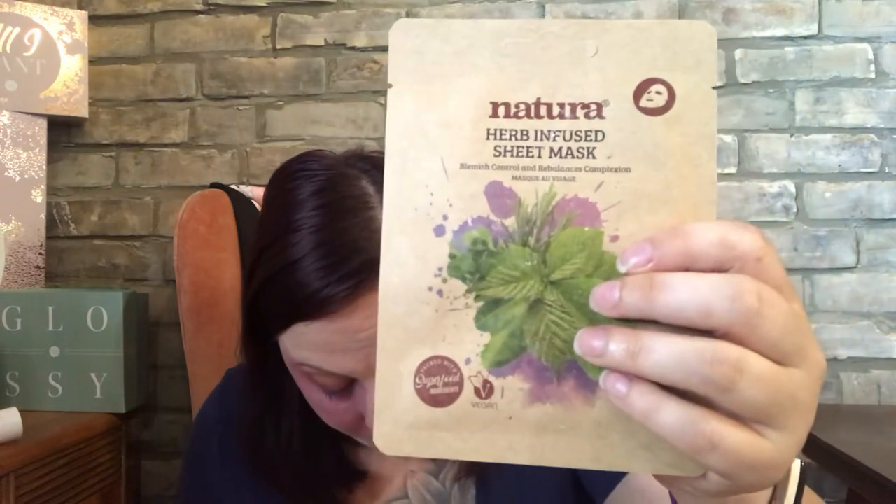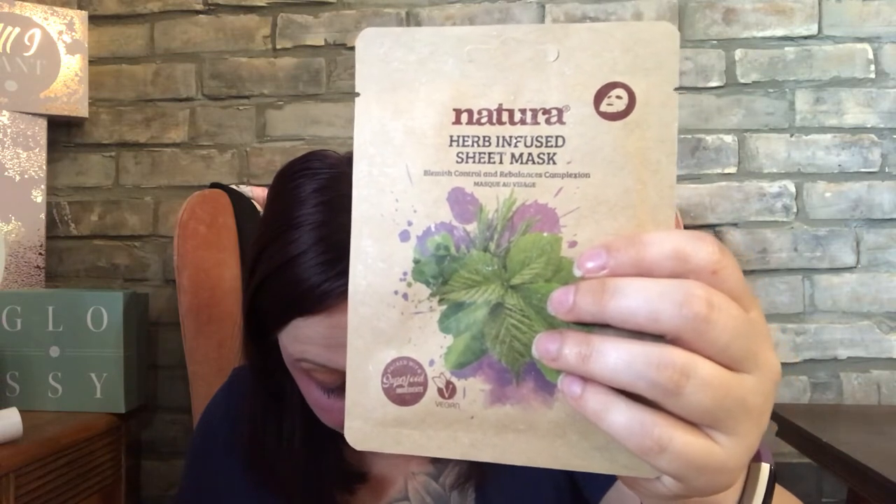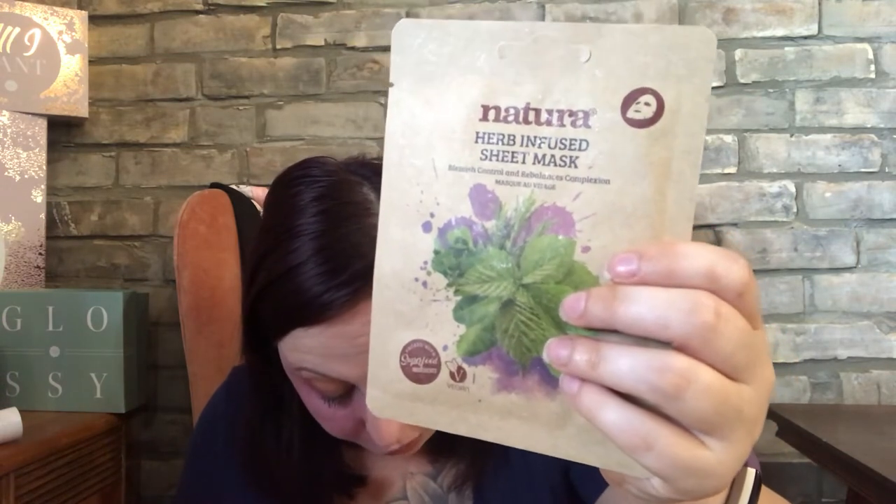I believe I also got a face mask. My right arm is really sore right now. Infused with a variety of herbs and vitamins, this multitasking mask rebalances the skin, reduces enlarged pores, and brightens the complexion — ideal for hydrating and nourishing dry skin. In the summer months, this mask soothes and protects after just one use. It says $4.95, so about $8 Canadian. I mean, that's not bad at all. I'm actually super excited to try this.